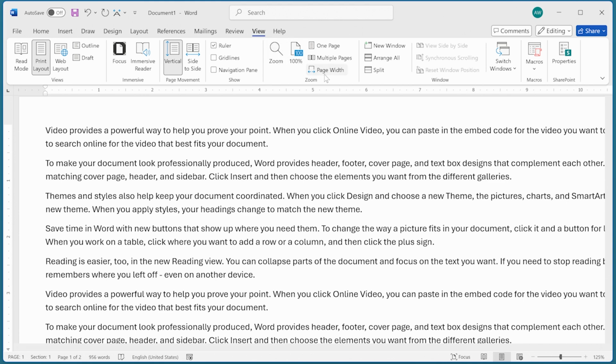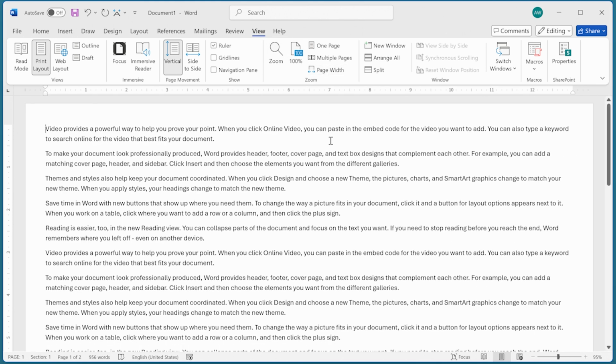When I go ahead and I click on this tool, notice that Word adjusted the zoom level to 95%. You can see that in the bottom right corner of the screen here. This means that I can see the full width of the page, and I don't need to scroll left and right anymore. Now, the acceptability of this approach depends on a few things.